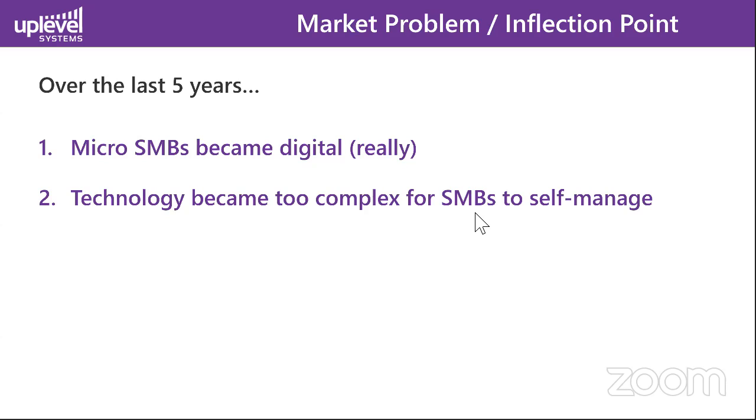They've really, in the last 5 years, adopted all sorts of technology. So you guys know this. There's VoIP everywhere. They've got their own line of business servers. People want to work from home, or they have multiple sites they need to connect together. Security, worried about employees taking things away, as well as being able to keep hackers out and ransomware out and all these sorts of things. So these are pretty critical issues for all of these businesses.